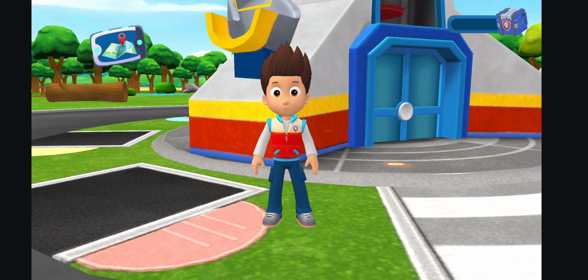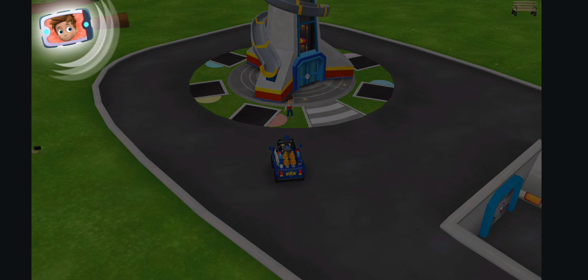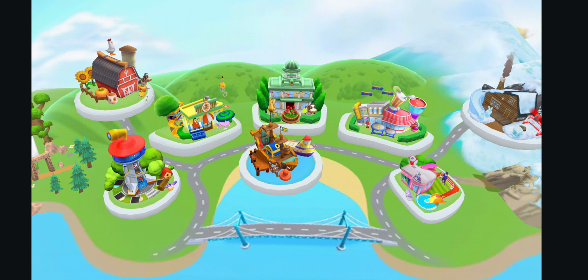Great work, pup! Here's your very own pup pad. A call from Alex. Look, Alex needs our help. Tap on the pup pad to answer. With your pup pad, you can visit the people of Adventure Bay. Let's help Alex. We're on a roll.